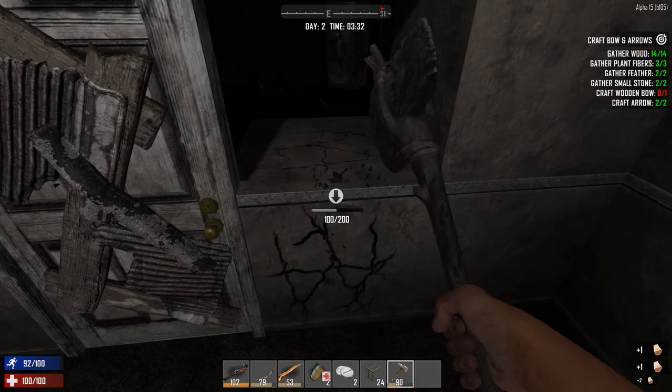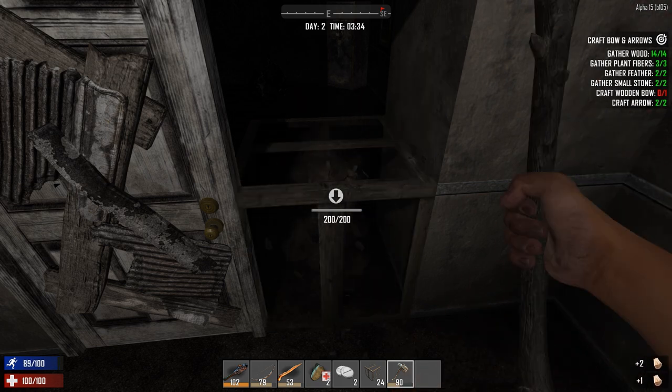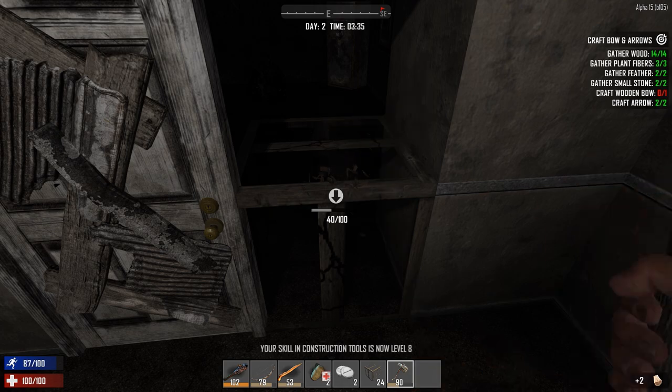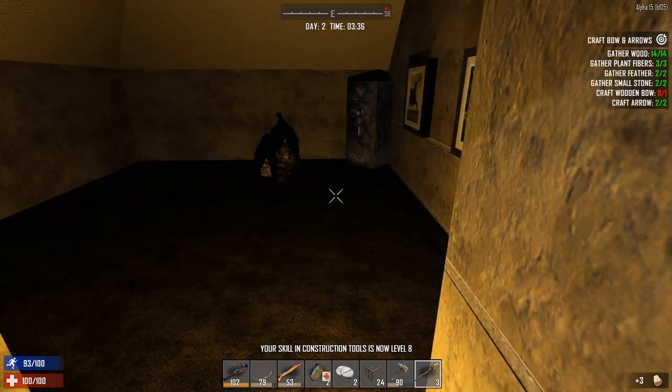This is episode 2. We are in Alpha 15 Stable Branch. Episode 2, one of many episodes on this Let's Play. We're not going to have to restart again, hopefully. I kind of feel like I'm tempting fate, keep saying not have to restart, but we shouldn't have to.